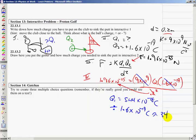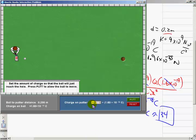Yay! In real life, if you play proton golf, you probably wouldn't sit there with a calculator. You would just keep messing around until you get the shot in there. And in real life, that's what you really do. You adjust your shot based on the terrain conditions and your experience.